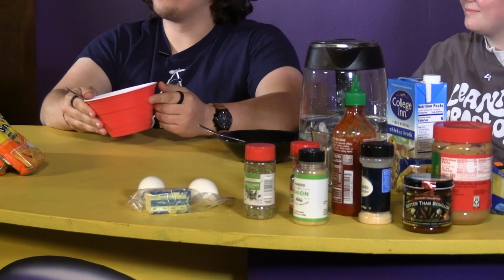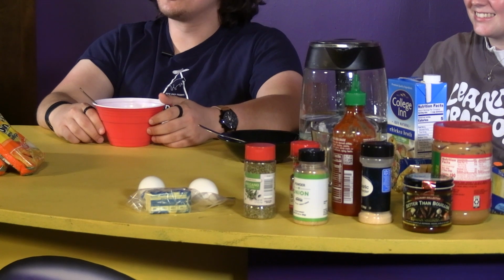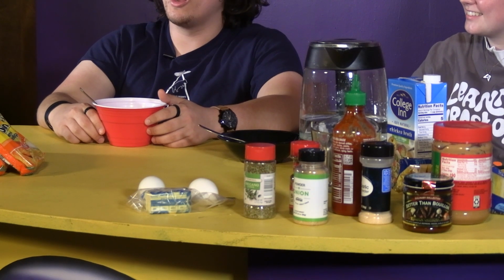Today we will be making a college staple, instant ramen. Ramen is a classic because while it's quick and easy to make, it's also cheap as hell and can be found literally everywhere. For example, this cup that I have right here, this is the Red Solo bowl. It has been infused with the wonderful flavors of many, many different ramens. And today I'm very excited to bring to you another one of the wonderful iterations of this ramen. Essentially, this is the cast iron of Solo Cup ramen.